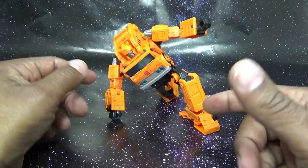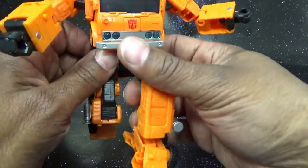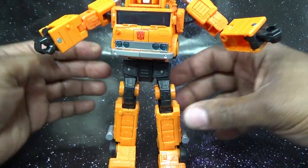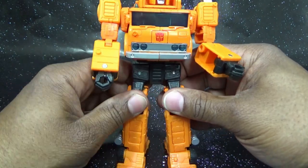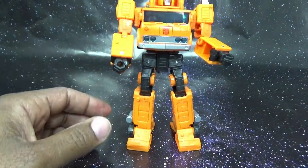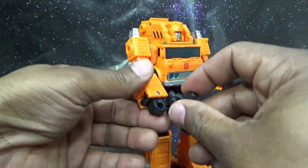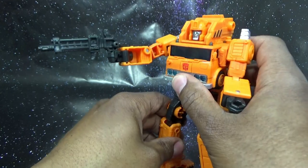And articulation is only as good as the poses you can get them in. Because a lot of people will review action figures and tell you about all the articulation, but you can't really pose them. Especially like Master of the Universe Classics, like you can't really pose those guys. Not really. Not like anything like that. So moving on back to his gun. Obviously he can hold his gun. He holds it very firmly. I mean very firmly. That thing's not coming out at all.